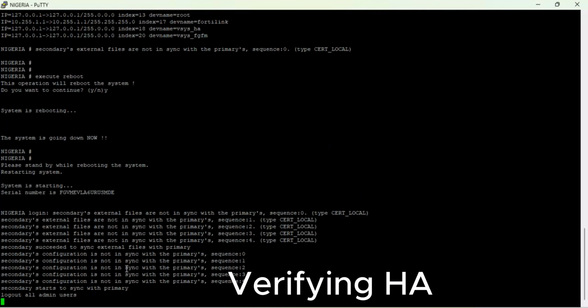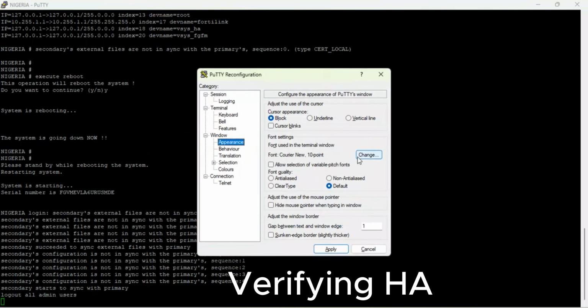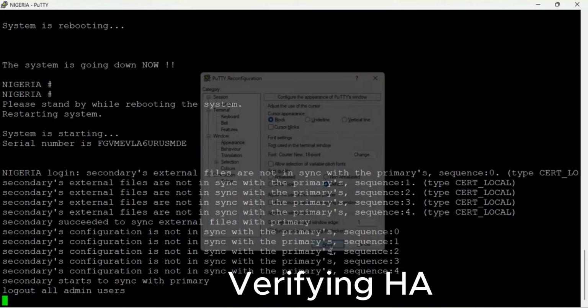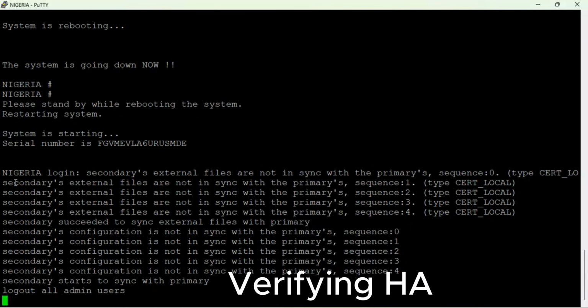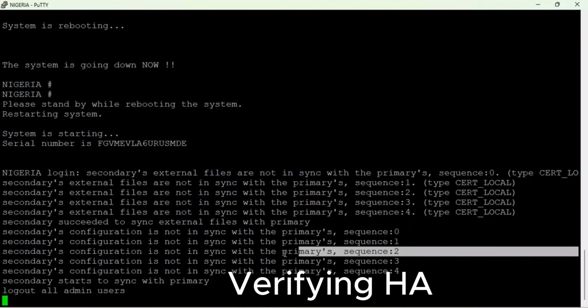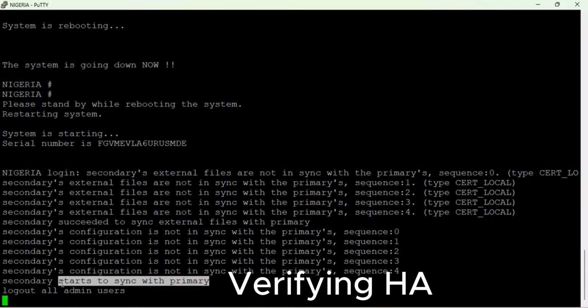The Nigerian firewall, you can see the Nigerian firewall and the Kenyan firewall. Let me just make it larger so that you can see the statistics. Secondary external files are not in sync. Then secondary starts to sync. You see, at this point there was no synchronization, but at this point secondary starts to sync with the primary.